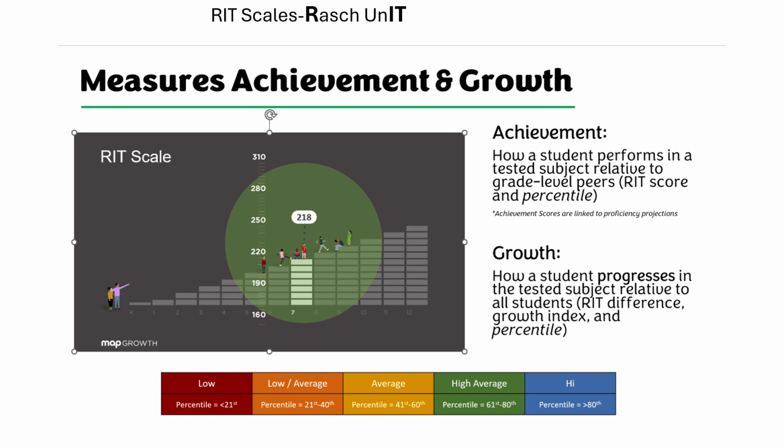It's important to understand that the growth measurement or the growth goal incorporates how difficult it was for each student to grow. For example, students who start with a higher RIT score will have a harder time showing growth than a student with a lower score. By the same notion, students in higher grade levels will also have a harder time showing growth than students in lower grade levels.